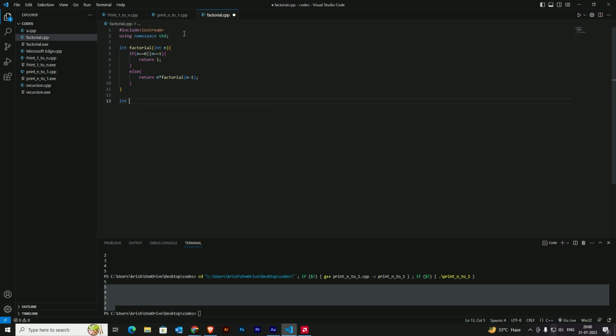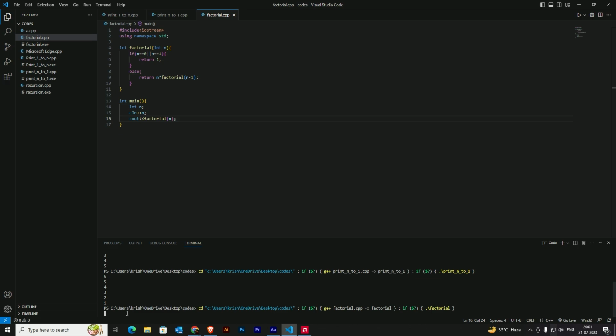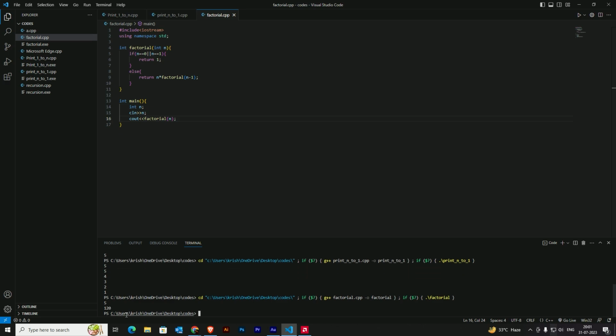I think this should do it too. Alright, let's see. Factorial of 5 is 120. Yeah, it worked.